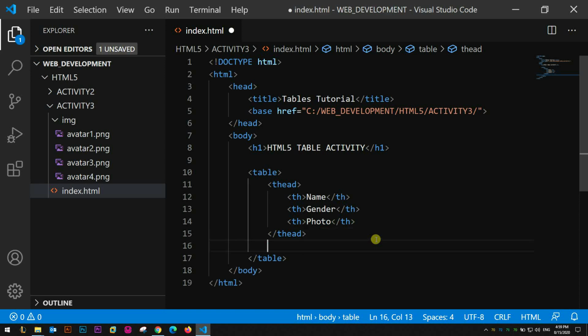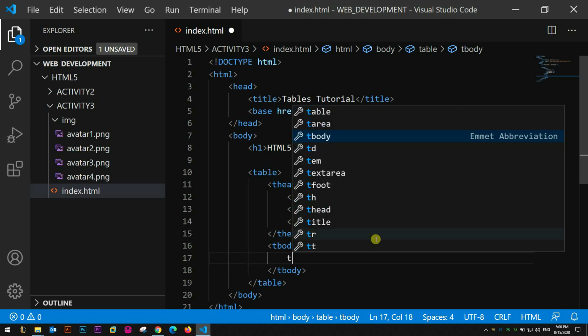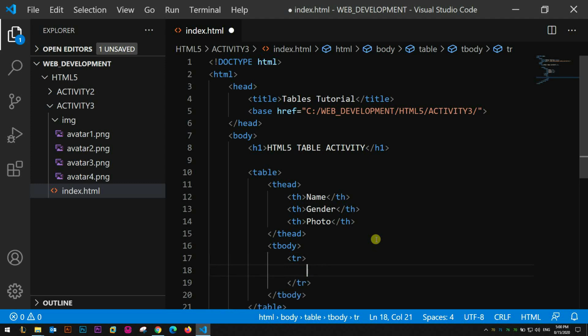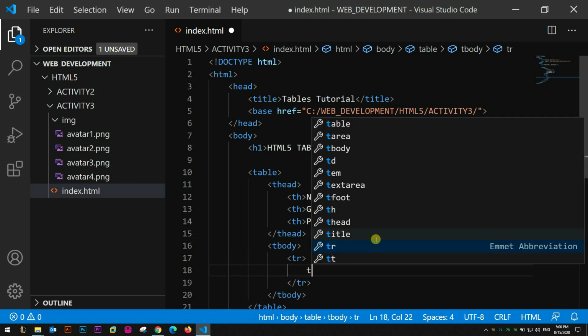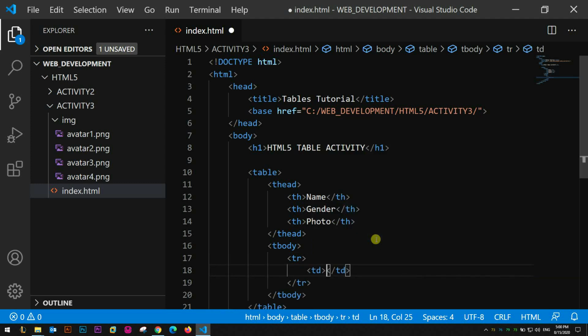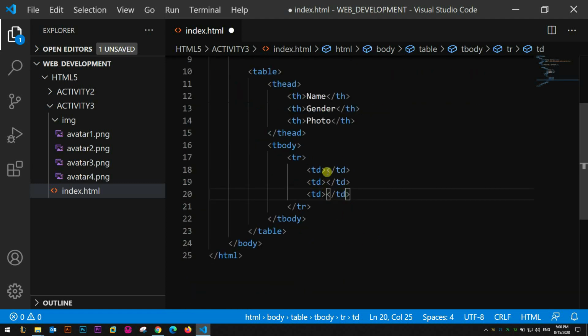So we'll make sample data, tbody. Inside tbody, we'll create a table row. In our first row, we'll make 3 td or table data. We'll duplicate since we have three columns. For example, Jonathan Cruz, male.